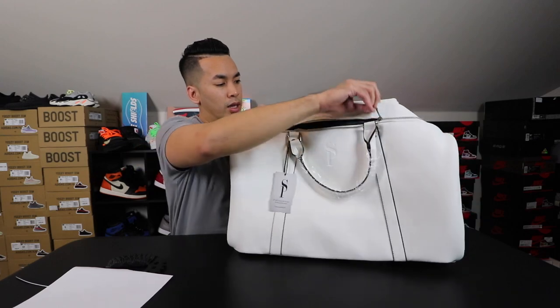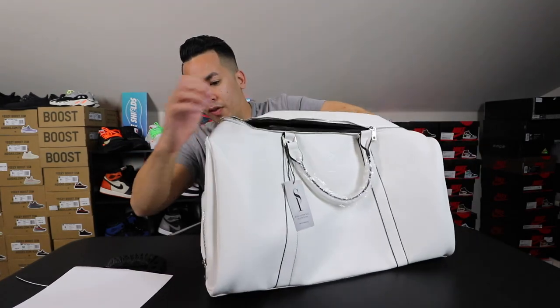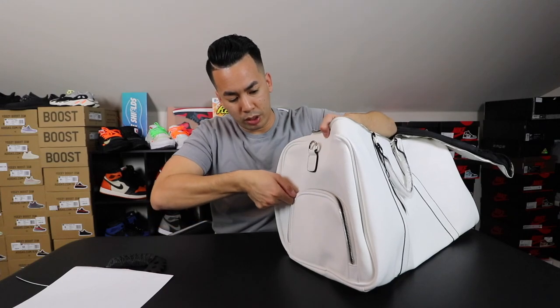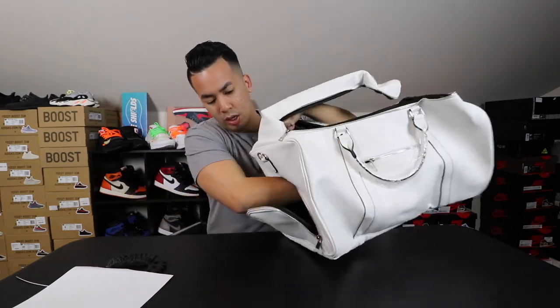But anyways, this is perfect just so I can go to my trip to Atlanta. You guys already know. Here it is, the duffel bag. You can fit two shoe compartments inside here on both sides. And then on here as well. So thank you, Anthony. Appreciate you, man.